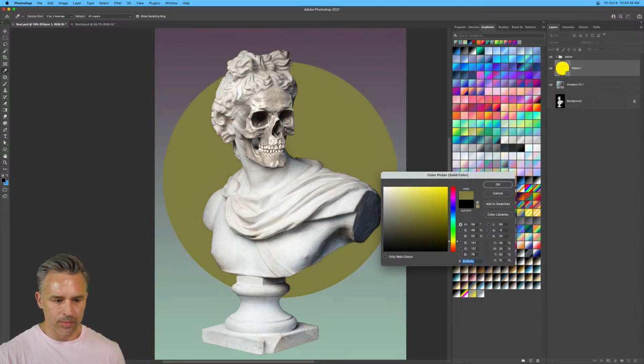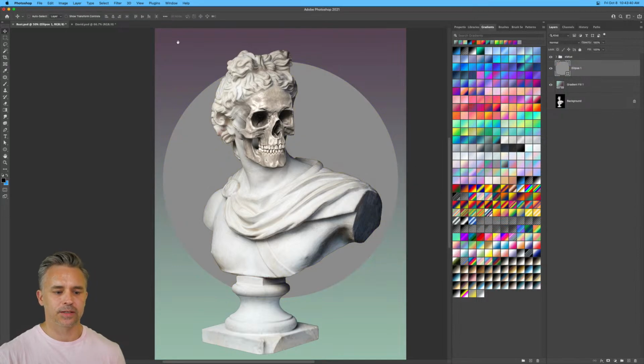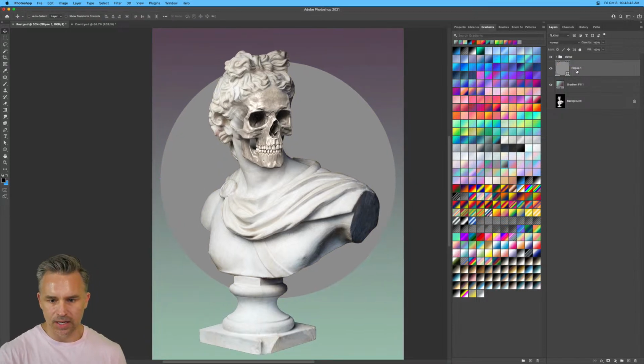And maybe this would be a moon or something. But there we go. Here's our design. So we'll call this circle. We have this gradient fill, statue. This is actually group, so that's what we're going to call it. And then I want to have one other element that is going to be a smart object.